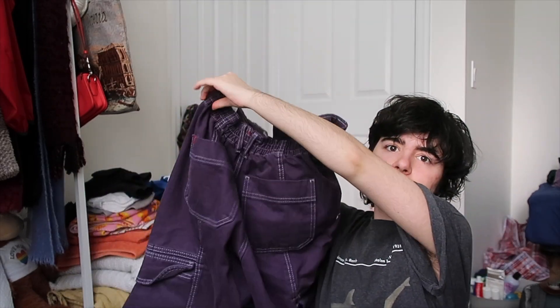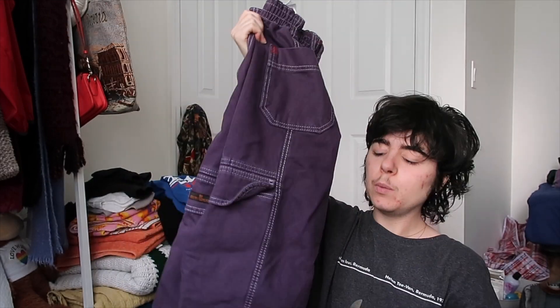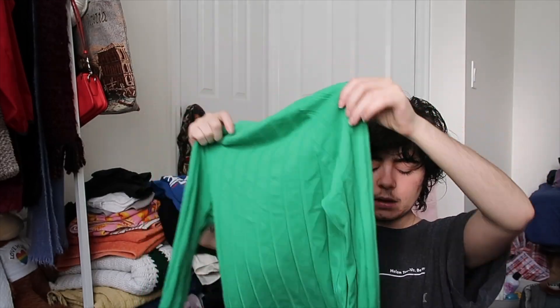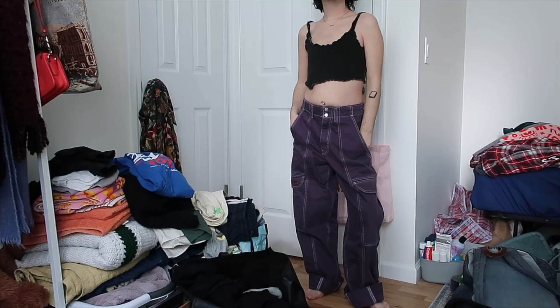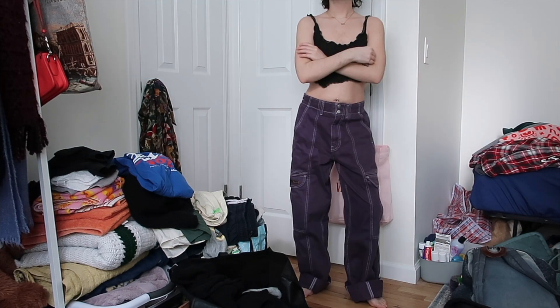And then my last piece. It's springy because of the color — it's my purple pants that have a lot of pockets. What I really like about them is that they're really thick, so when it's like 40 degrees or lower I can wear them. And I got this green top to go with them — it's super cute, like a green fitted top. The clothes I'll be mixing are the black tops, which look really good with the purple pants as well as the yellow shorts.